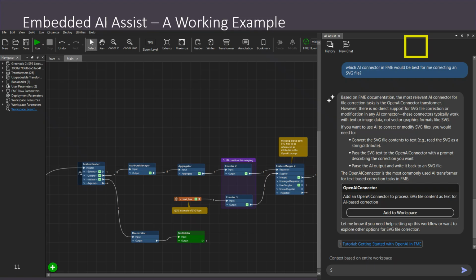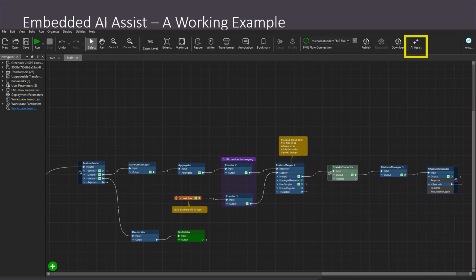So this is a workspace that I made that aims to convert asset symbology designed in CAD for facility data into SVG, and retain those features that should be point data and retain the designs as symbols.